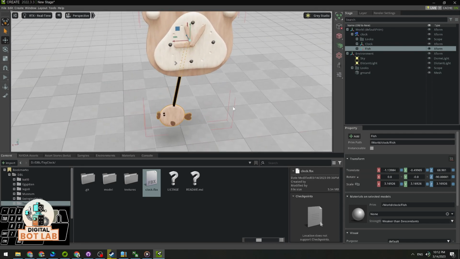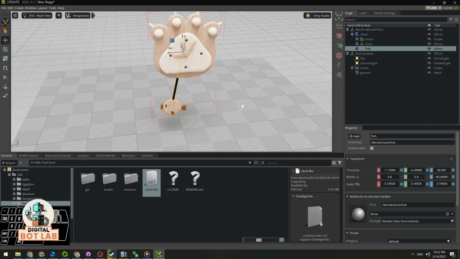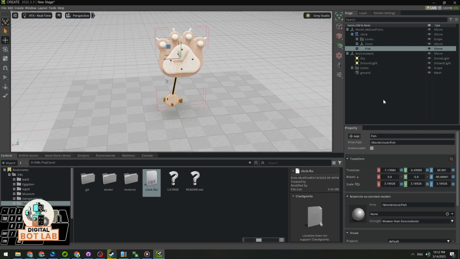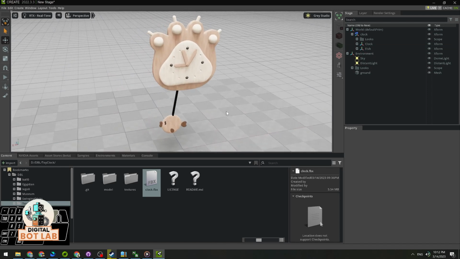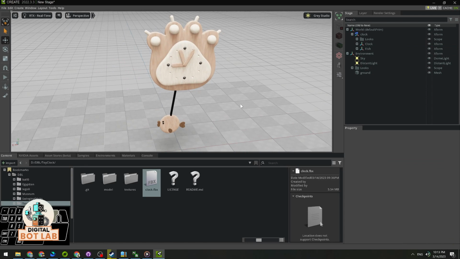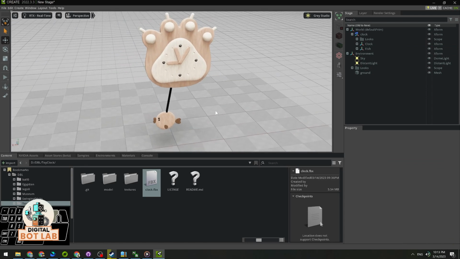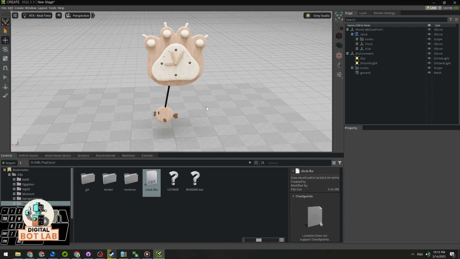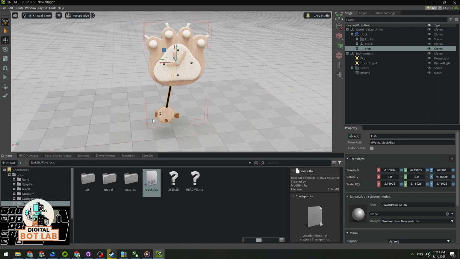So what we want here is to make the fish swing like a pendulum. Okay. And how can we do it? Let's start by creating some properties for the fish. To make it a pendulum, we basically have two parts. The first part is the rigid body to enable the physics of this fish. And how can we do it? By clicking the fish, you can right click and add here. Also, you can click the property here. Just click add, then physics, and rigid body with collider preset.